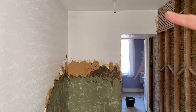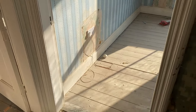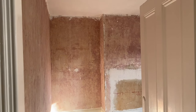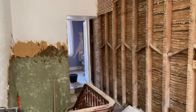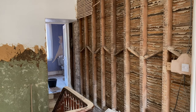We need to continue taking the wallpaper off along here and all the way around, and then we've got the wallpaper to take off in the spare room. Look at the dust on the windows - they look filthy. But look at the sunlight - the sun is gorgeous on the front of the house at this time of day. I'm going to call it a day now - it's 7 o'clock. I'm going to go pour myself a glass of wine and we're going to have fish and chips for tea. And I'm going to have a bath, of course, because I'm absolutely filthy.